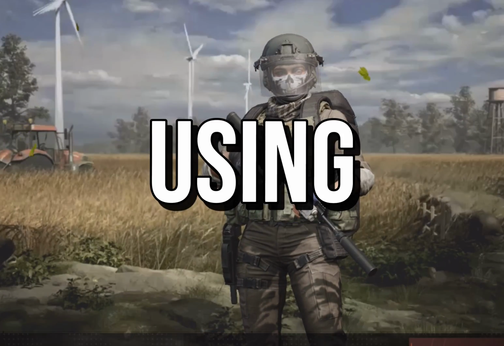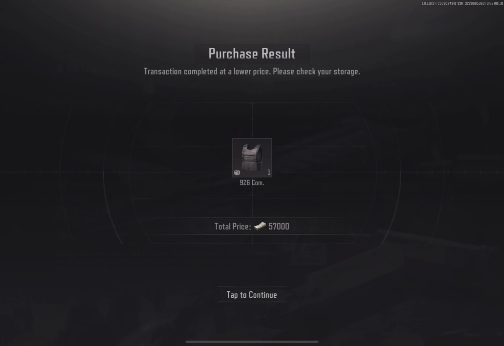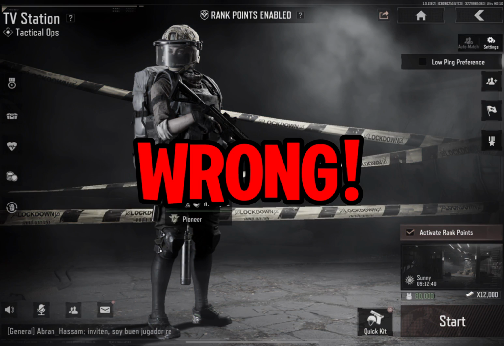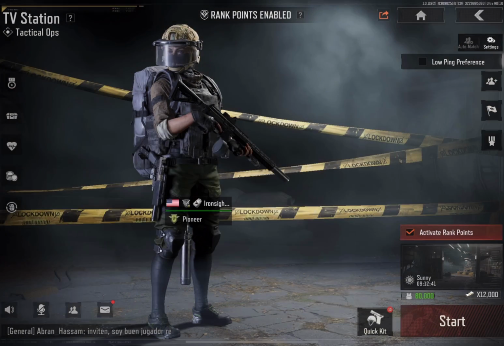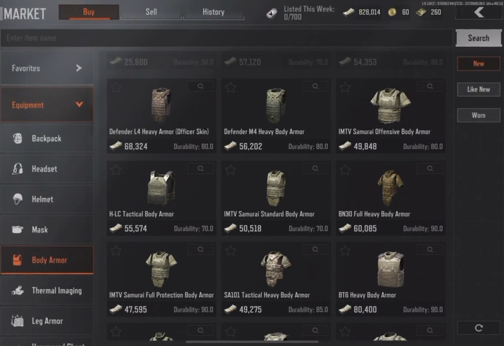Stop using the wrong armor. This may seem like a trivial thing to take into consideration. Just buy a piece of armor and hop into a raid, right? Wrong. Let's go back to that menu real quick. This is actually one of the most important things to consider when building your kit.